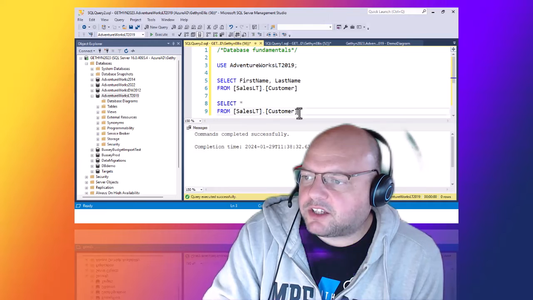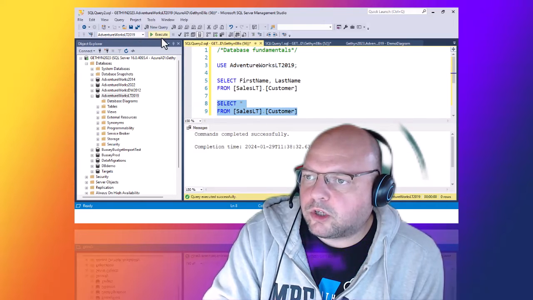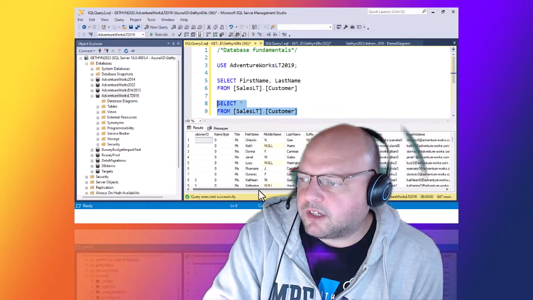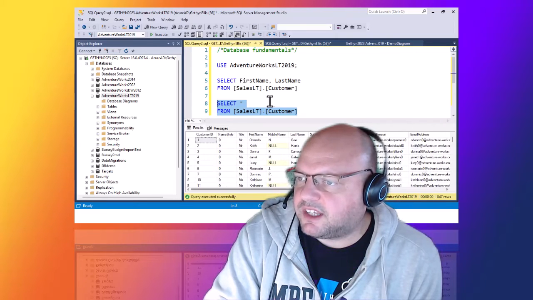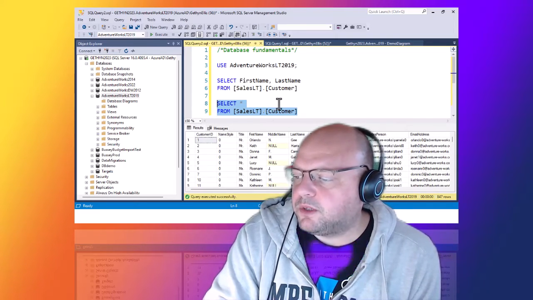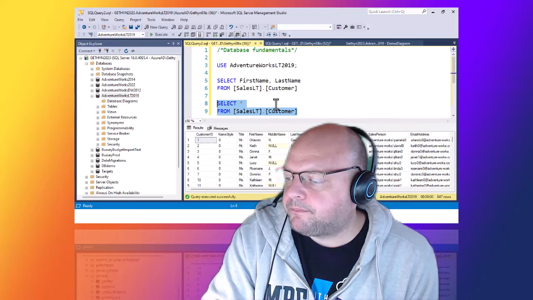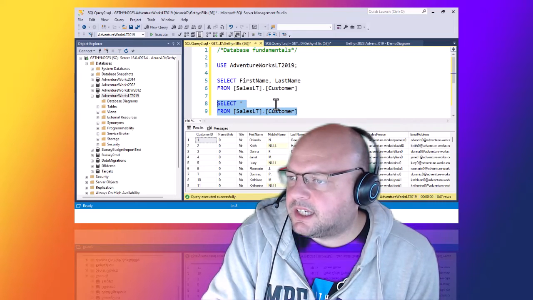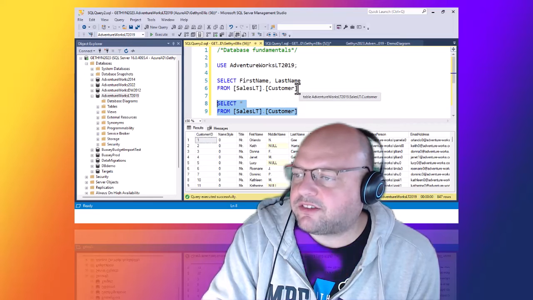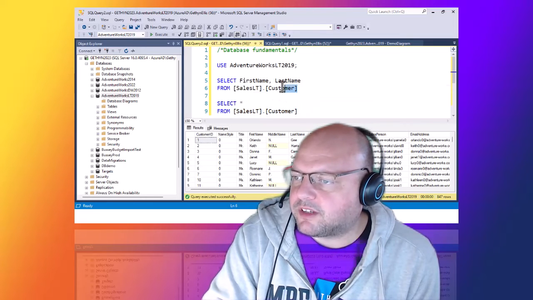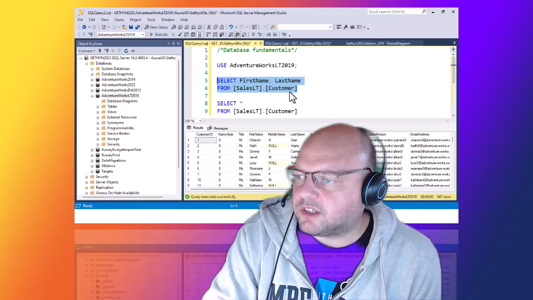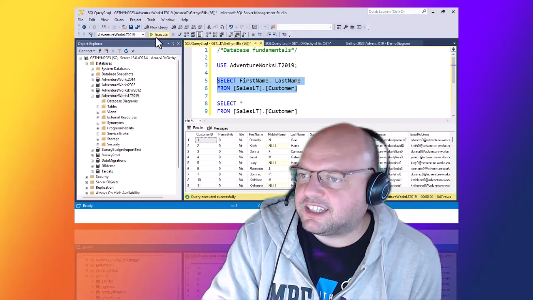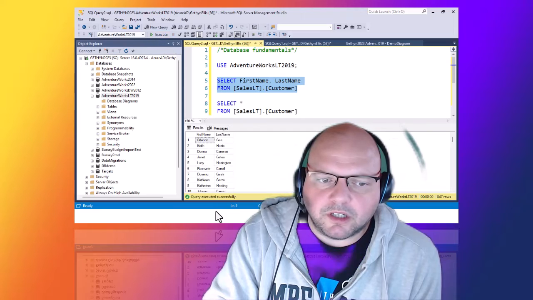Right, the select star that I've just mentioned is going to return all columns from the customer table. You can see there's quite a reasonably wide table with different rows and different stuff in there, but the chances of me wanting to select just all the columns from a table is slim, so I'm going to be very specific, and I'm going to choose first name, last name from customer and highlight it, hit execute. It gives me my results back.